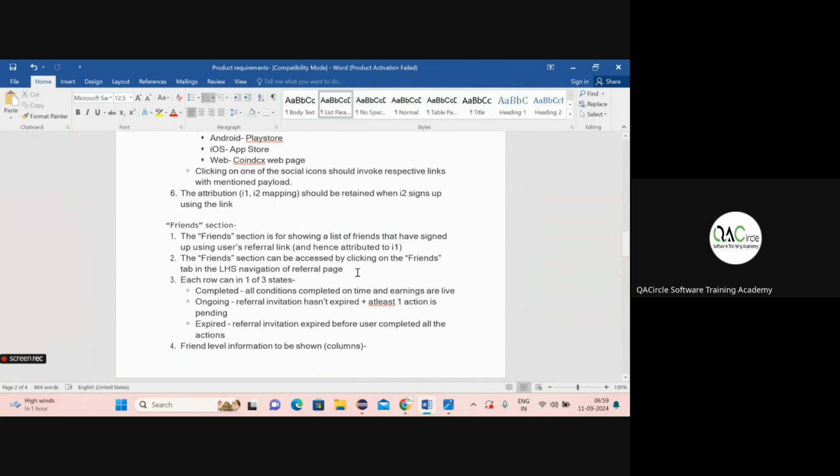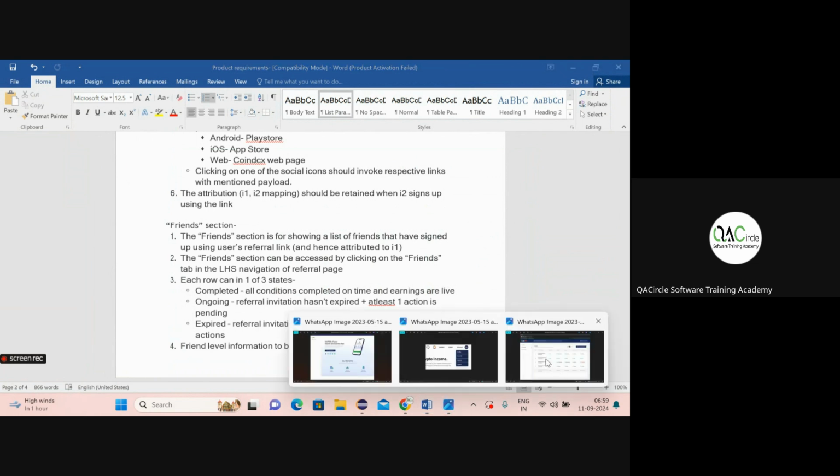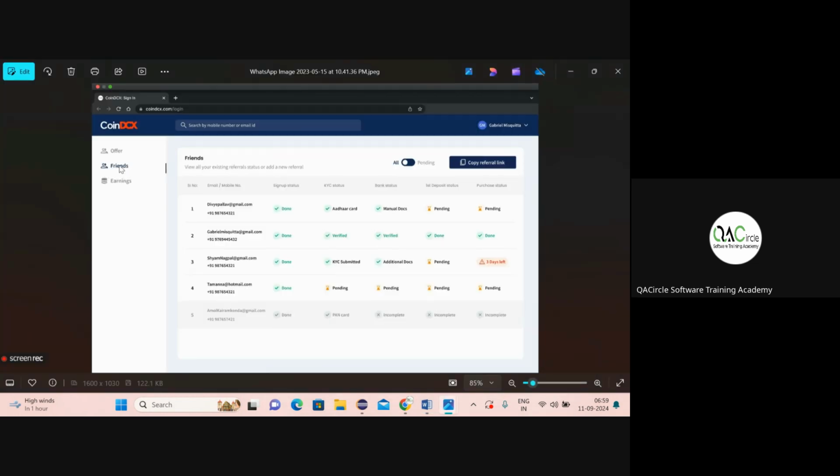In the left hand side menu, we have a friends section. Click on that friends tab and you will be navigated to the friends page. That is the entry point. If I click on this friends section, I'll be navigated to this friends page and I should be able to see all this information.